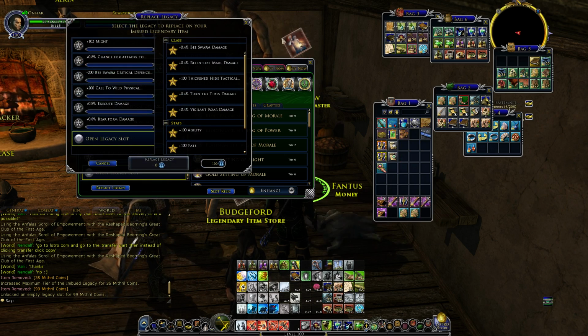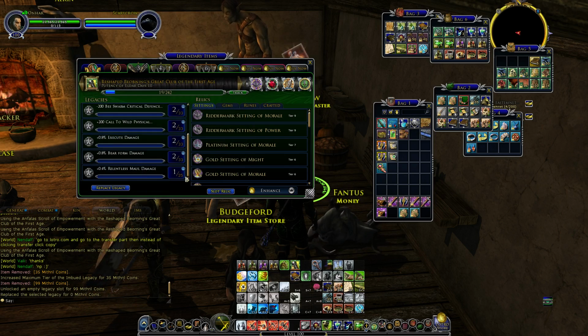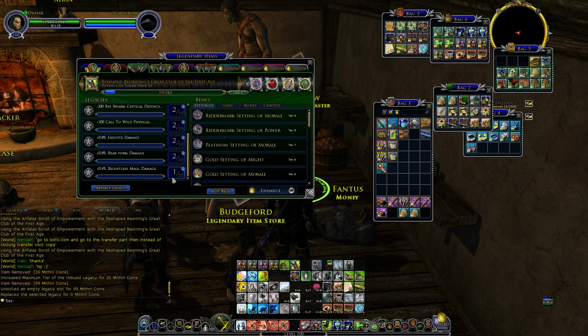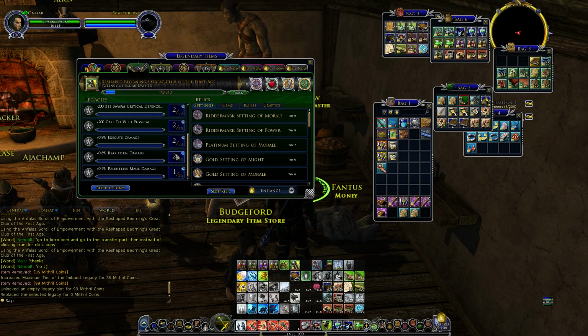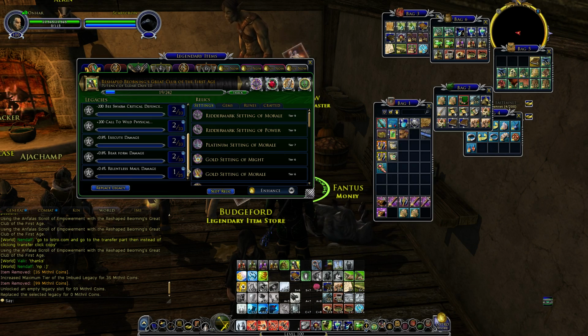I want Relentless Maul damage. There you go. Put that in there. It starts at 1 out of 25. So why did these start at 2 out of 33? They started this because it was the first age, and because when I started it, it was already at tier 6. So I already put in 5 Scrolls of Empowerment, which make this up to 33 overall.